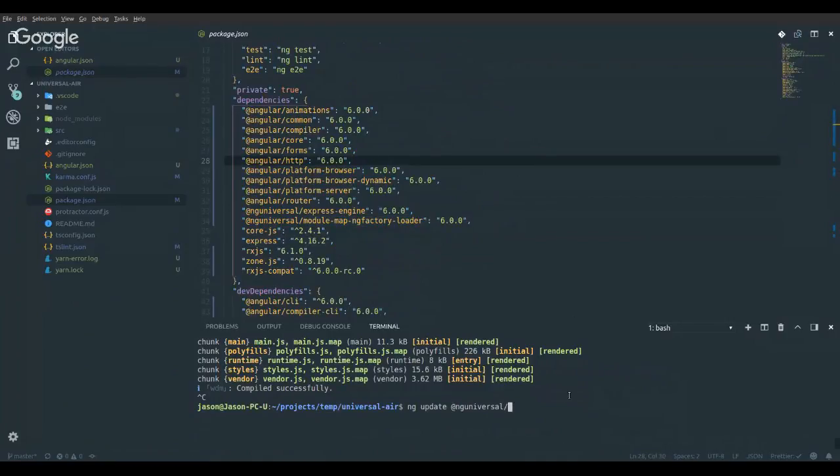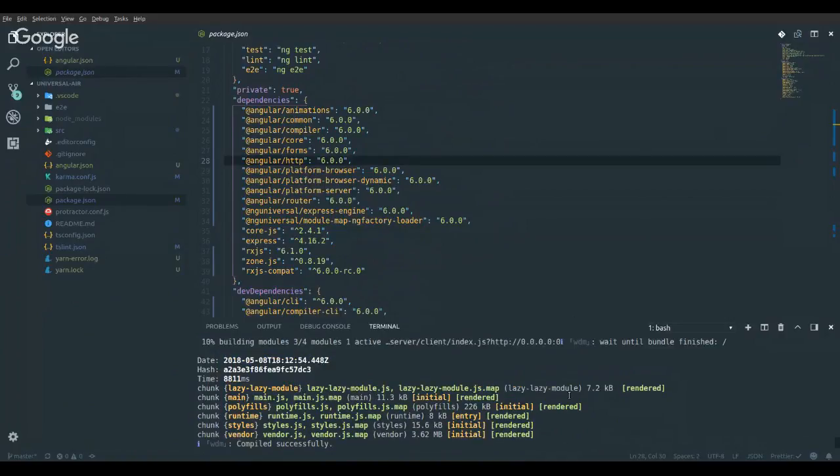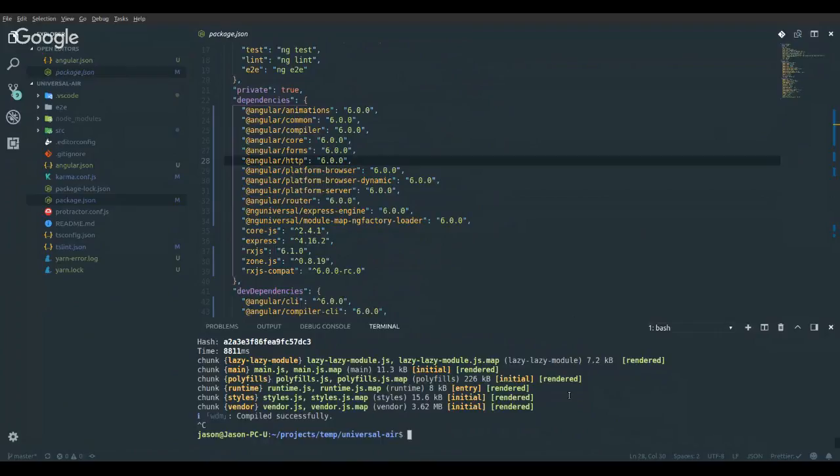Cool. I just want to drive home again really quick because it's so subtle. It's little, but I think it's super beneficial, right? You just updated ngUniversal/express-engine, and like you mentioned, it picked up the module-map ngFactory one as well, right? Just saves so much time, even on a multiple thing like this. So I don't know, very cool. Yeah.